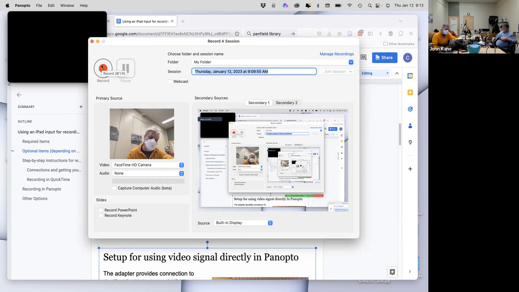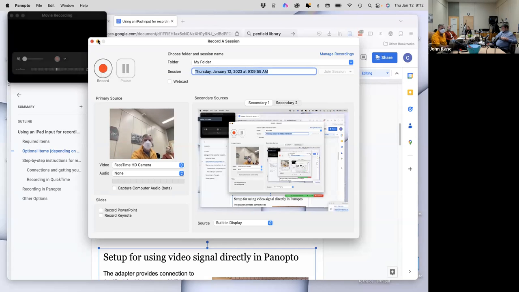In the other system, I just have the one HDMI cable going from my computer into the HDMI port in the classroom. So what I've done now, so that everyone in the room is kind of aware and in Zoom, I've connected the adapter to my iPad. I have an HDMI cable with the converter connected to the computer. And then I would plug an HDMI cable out of the computer to go somewhere else.